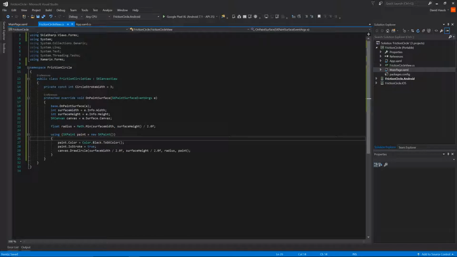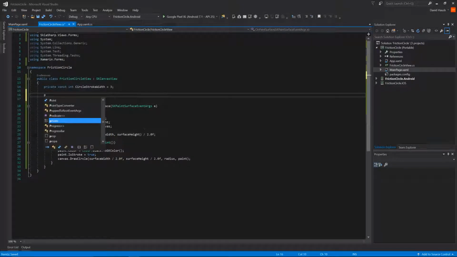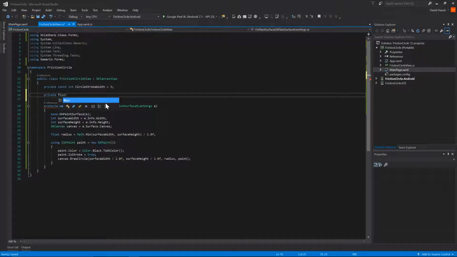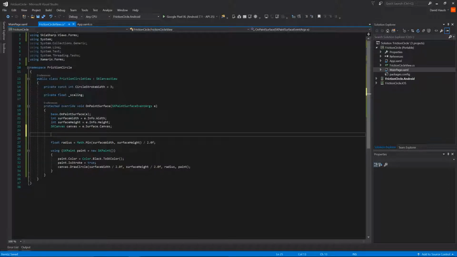The next thing we're going to do is make sure that our application is scaled for devices correctly. We're going to do that by creating a new variable called scaling. This is going to be the amount that we need to scale based on a device. The way we're going to calculate this is based on the number of pixels divided by the Xamarin Forms density independent pixels. We can just do that by taking the actual amount of pixels that SkiaSharp has and dividing it by the actual Xamarin Forms size of the width. So this is now going to be a ratio, so we have this density independent stuff and we can scale everything correctly.